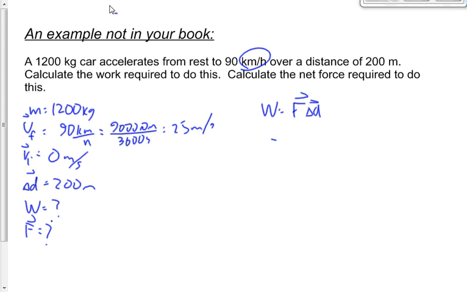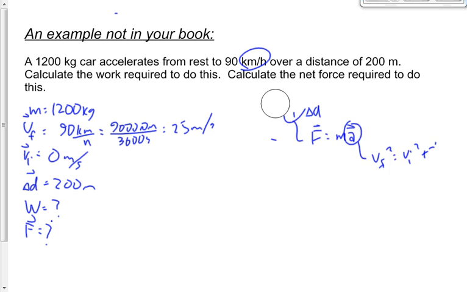Okay, don't write this down yet. We're going to work through this, because Tara's got a good way to do this question. I'm going to show you that it is legitimate and that it would get you the right answer. But there's another way as well that I want to focus on today. F is equal to m times a, but we don't know what a is, right? And we're going to figure that out by saying Vf squared equals Vi squared plus 2ad. Yeah, that works, right? That would work. But there's another way I want to do it.